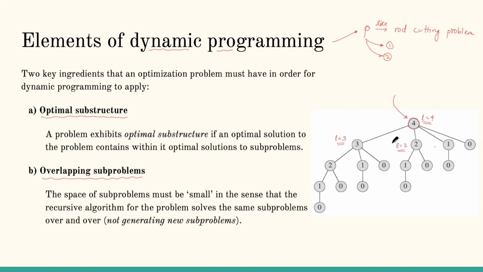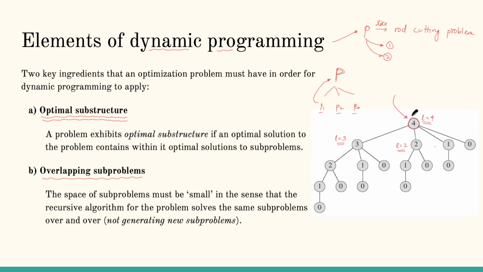So if our big problem P can be broken down into subproblems P1, P2, P3, and so on, such that solving P1, P2, P3 eventually solves the main problem P, then we say that our problem exhibits the optimal substructure property, just as in the case of the rod cutting problem. The next property that we would like to see in a problem is the overlapping subproblem.